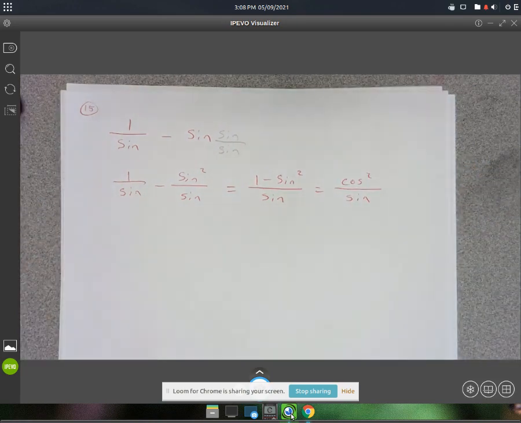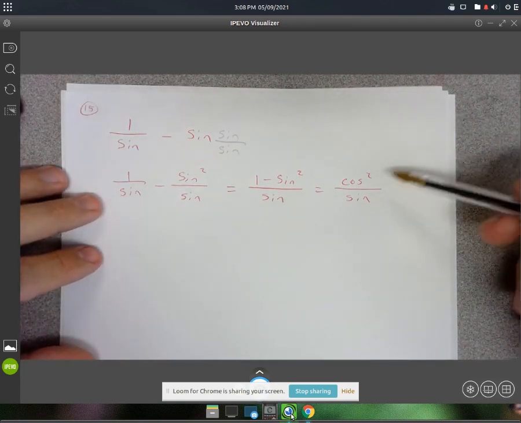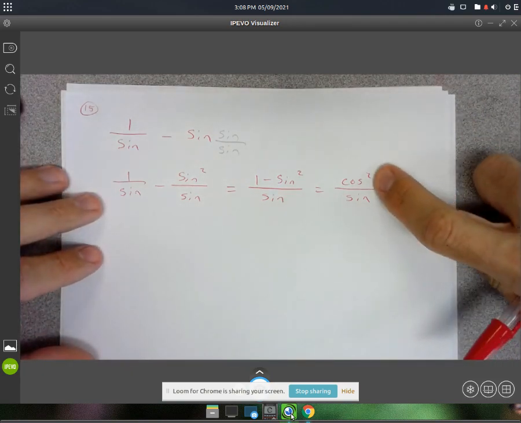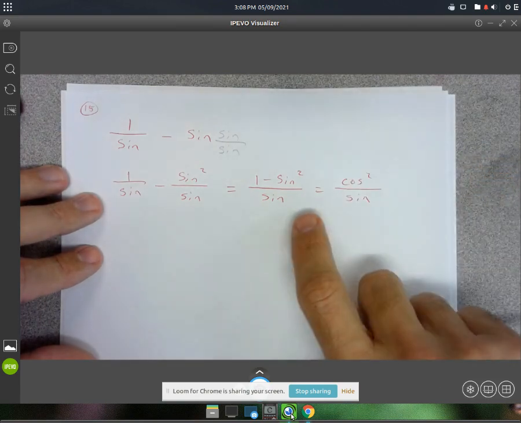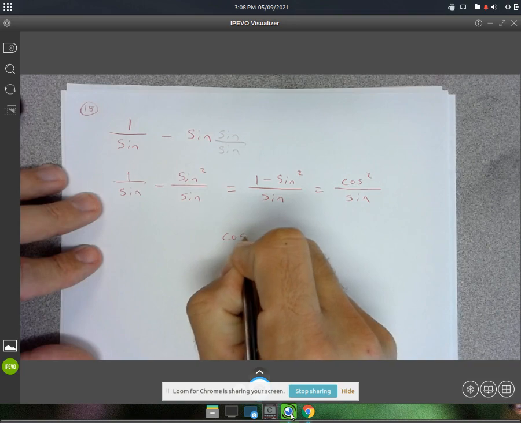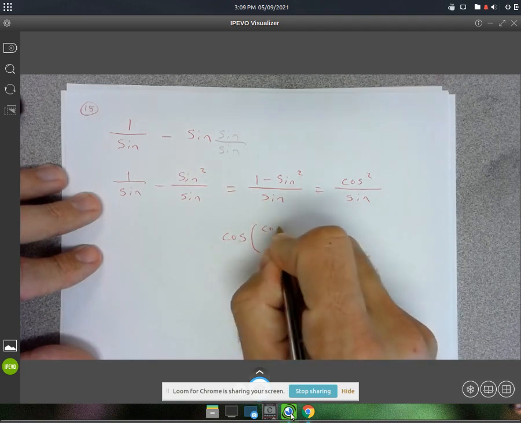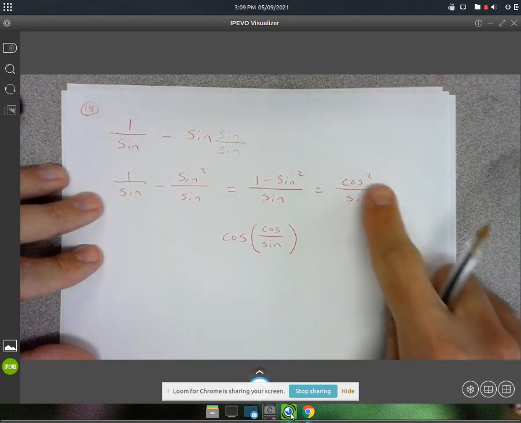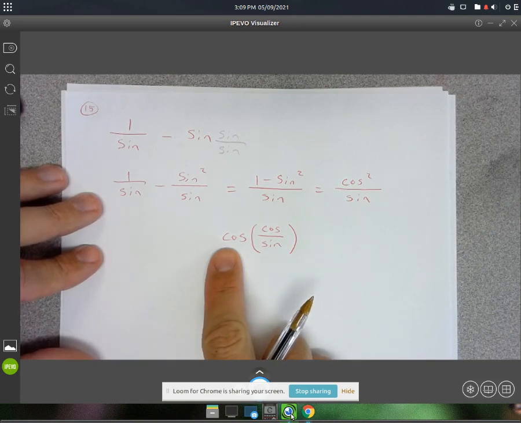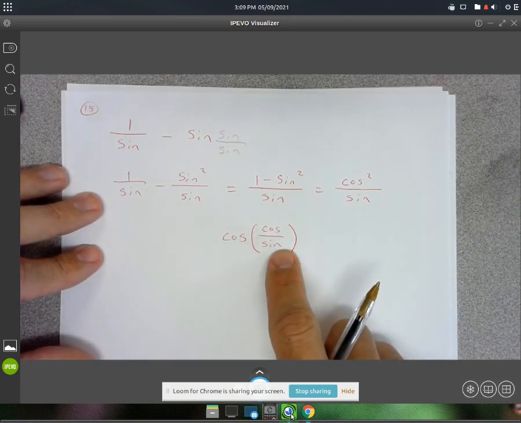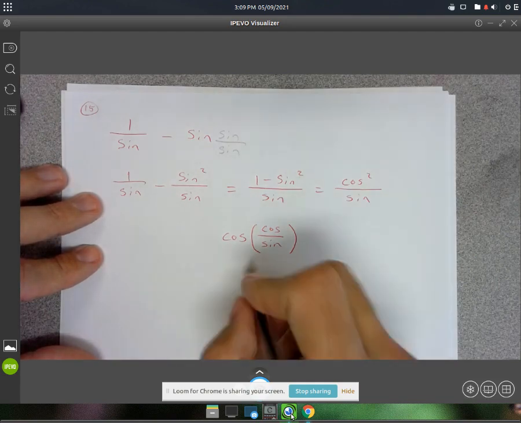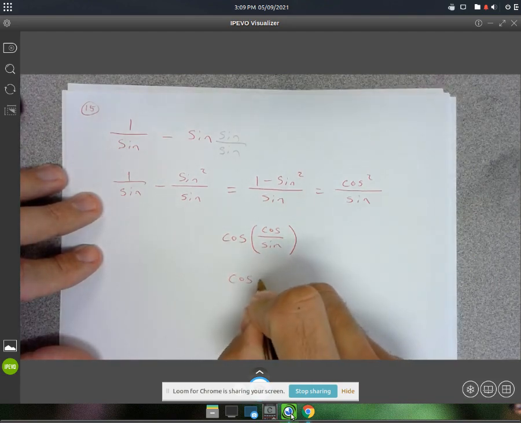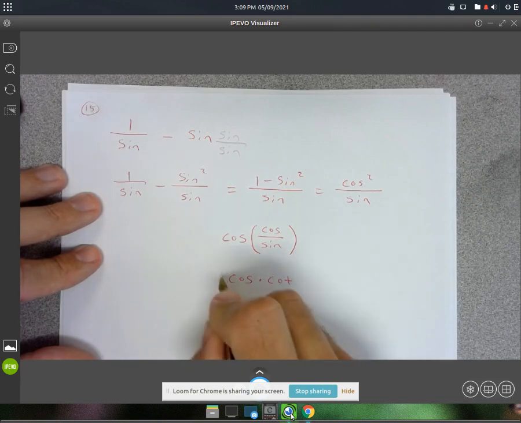All right. The reason I was covering this one is because it's not super obvious what they want you to do with this. What we're going to do is take one of these cosines and lay it to the left of the fraction so that I get cosine and then a cosine over sine, like this. I'm just borrowing one of those cosines and putting it off to the side. And then cosine over sine, that's equal to cotangent. So that ends up being our answer for this one: cosine times cotangent.